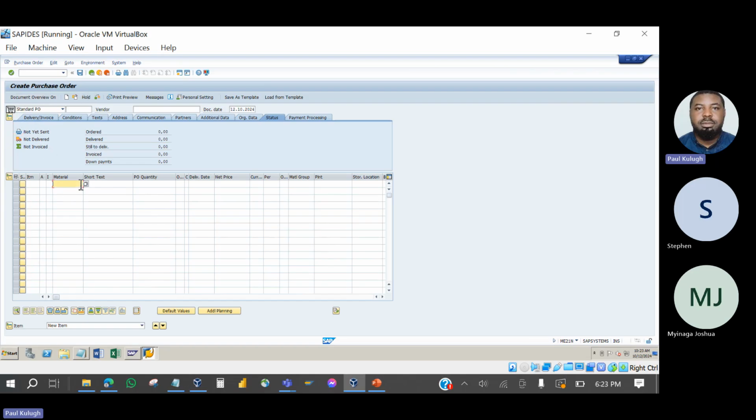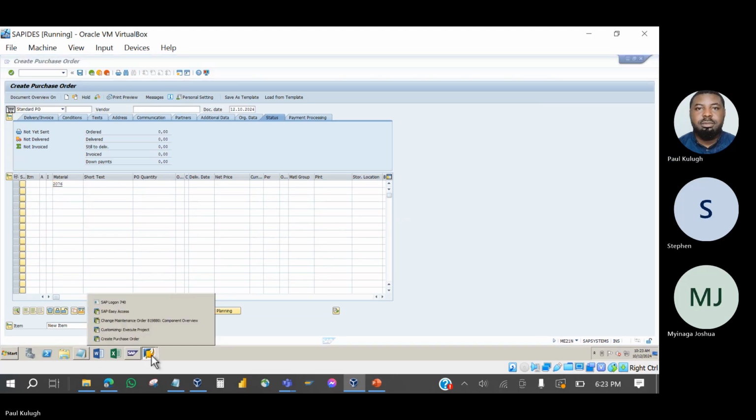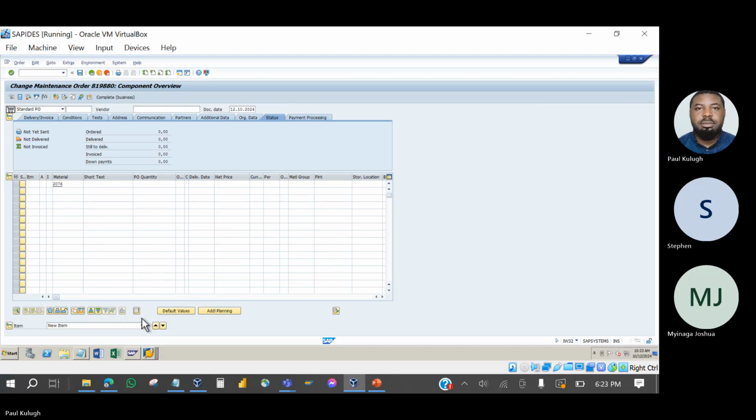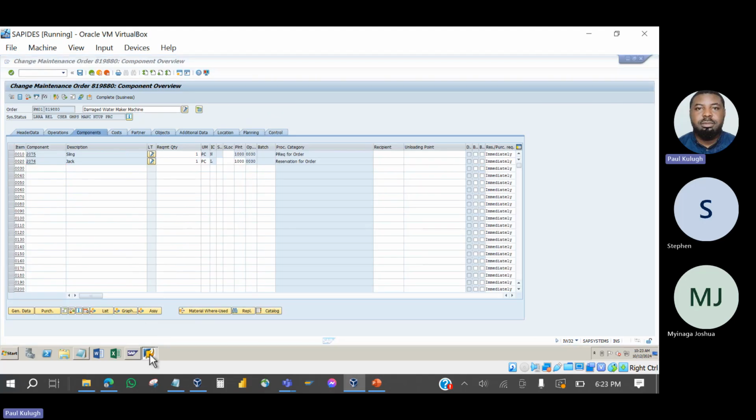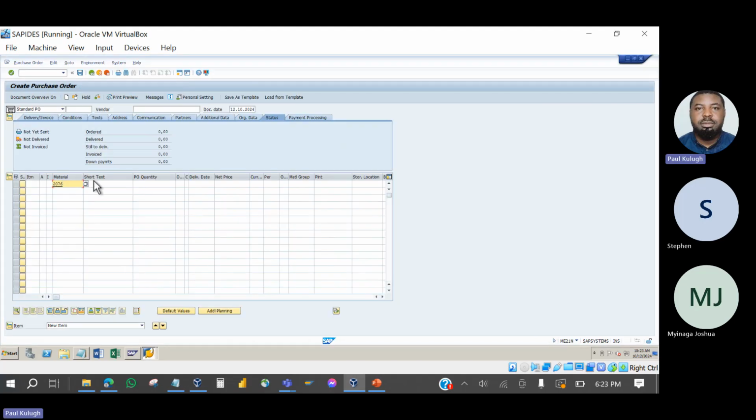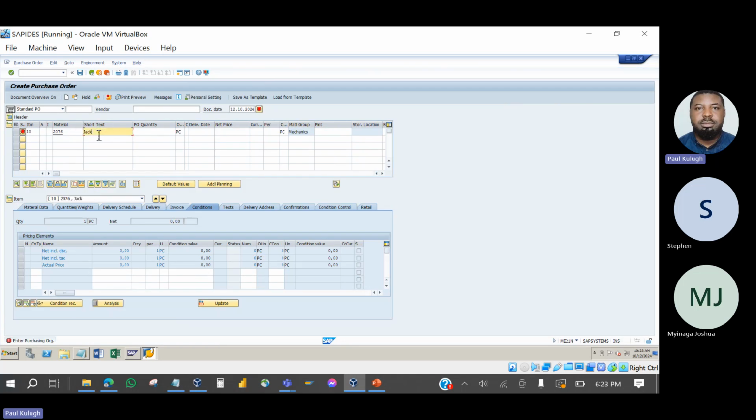This is your material. You enter your material number, 2076. So once you enter the material number, you press enter and it will bring the description of the material, which is jack. Then you enter the vendor. There are a lot of procurement processes that in real sense will take place before you get to this stage.